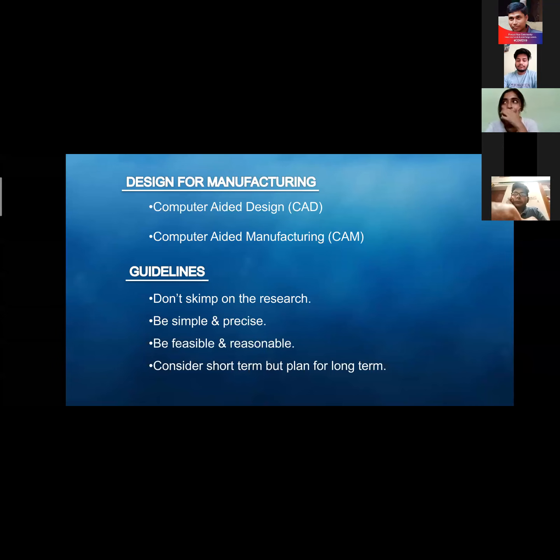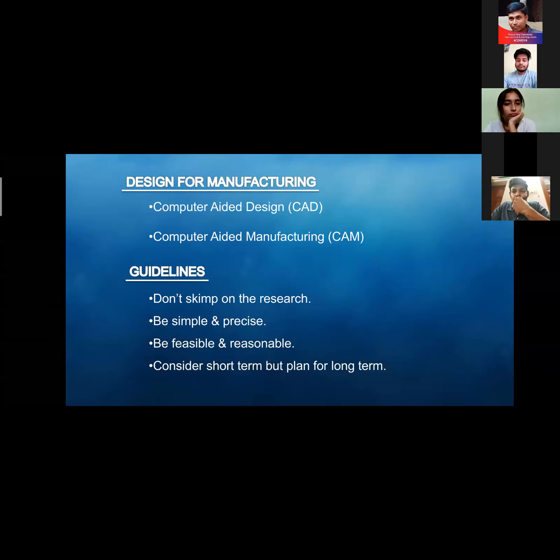So after all, the last thing is the guidelines which must be followed throughout the whole period of each and every process. The first one is don't skimp on the research, as negligence may cost a huge loss in the growth stage, which further declines the product life sooner. Then is be simple and precise. It means be always apparent and accurate in delivering the information to others regarding our product, and live up to each and every promise made, through which customer loyalty would be maintained towards our product and service.